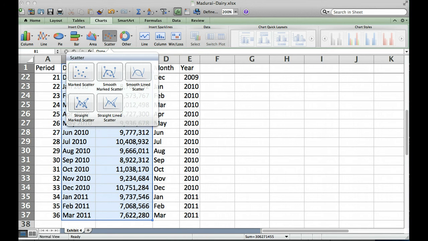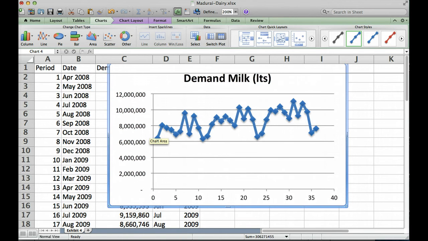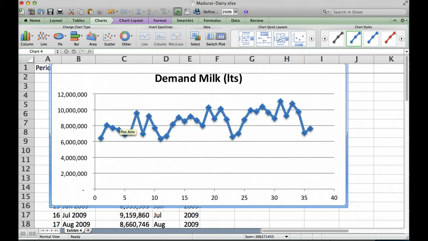And we are going to insert a scatter plot with lines. And this is how the demand for milk looks for that farm. We see some peaks and valleys, ups and downs. And if we look carefully, the highest peak each year is October, every single time. So you can see how it reads there, October, the label. And this coincides with the Diwali festivity, in which families get together and they cook a lot of desserts that require a lot of milk. So this is one of the reasons why the demand peaks in that month.